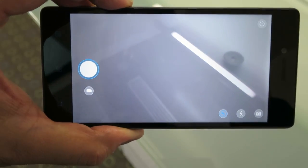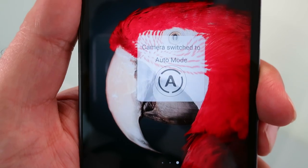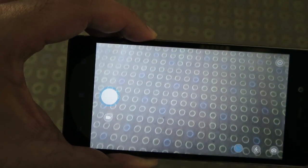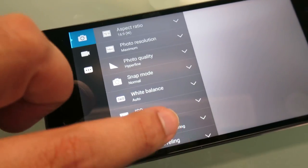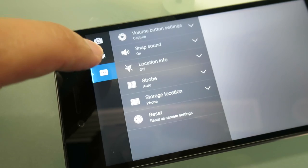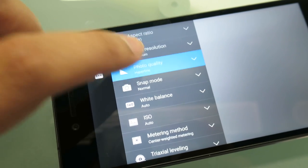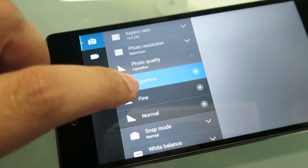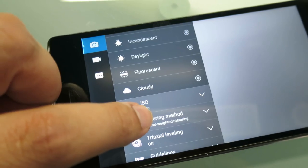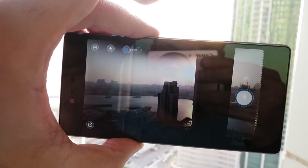Now let's talk about that killer feature on this smartphone — the camera. You have a designated toggle button that allows you to choose between auto mode and professional mode. Within the camera app, there's an amazing array of options you can use to refine both the camera and video options — pre-production and post-production with editing tools. You've got finer options to do with ISO, color balance, and other settings that can give you the best shot possible.